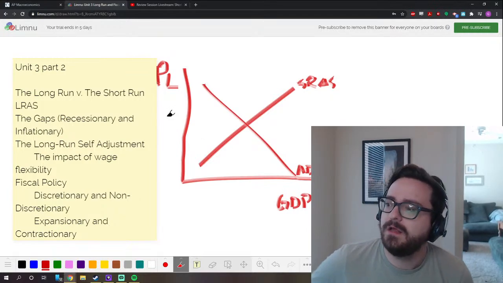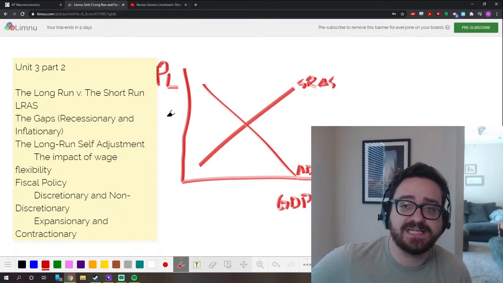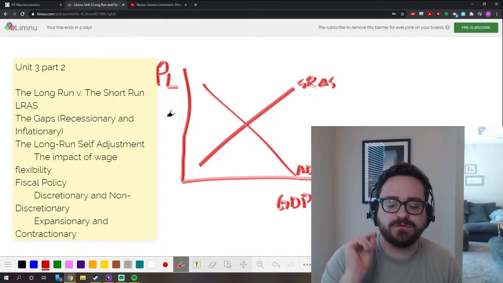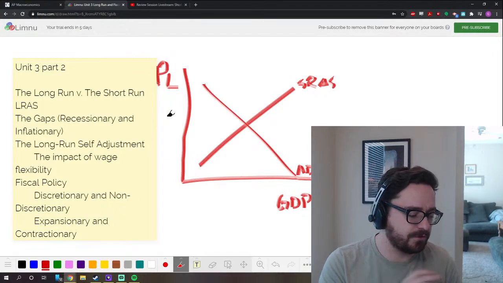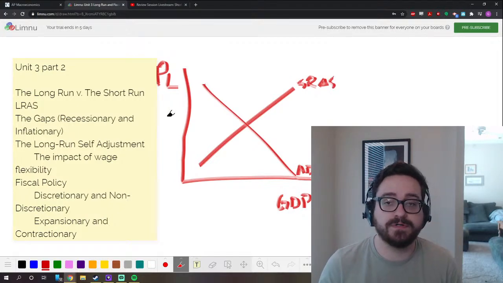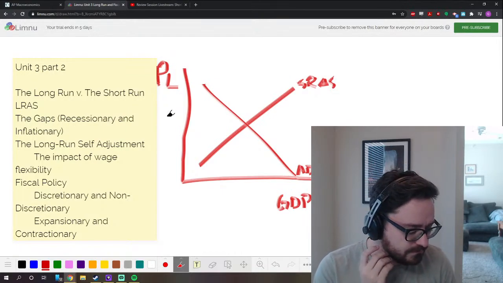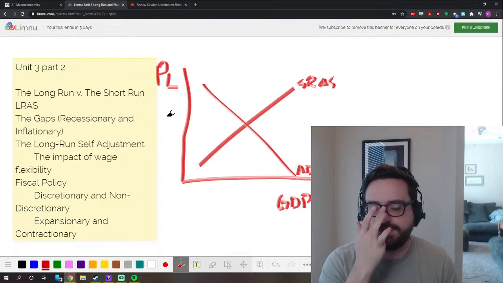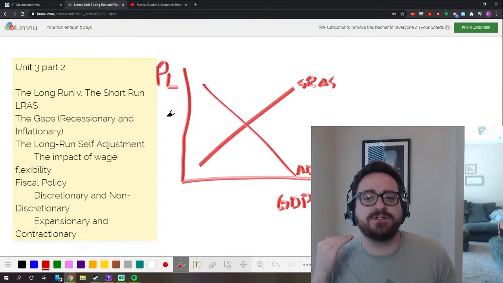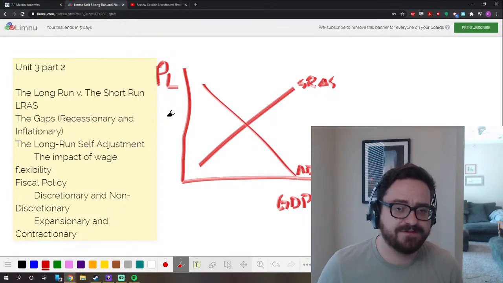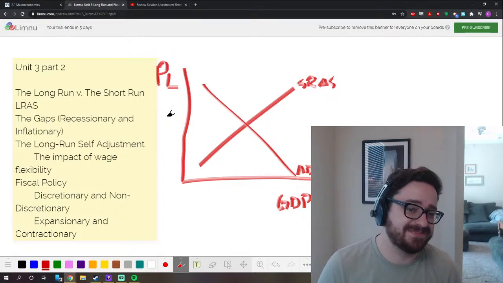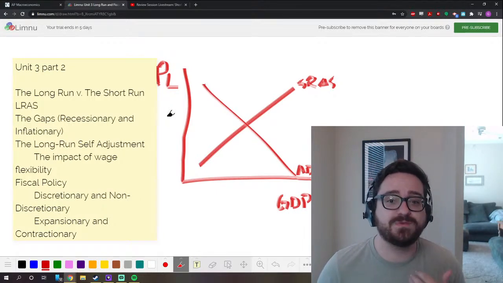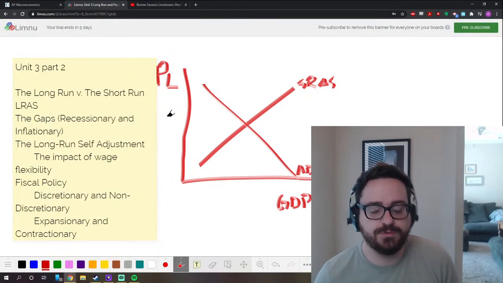The long run technical definition is going to sound kind of weird for a lot of you guys, but I'll say it anyway. The long run is however long it takes for all of your inputs' prices to change. Imagine you at your job: you probably don't get pay raises very often, maybe once every 6 months, maybe once a year. It's not consistently common, right? Well, your labor is one of the inputs, one of the things used to produce products.